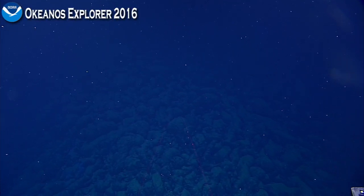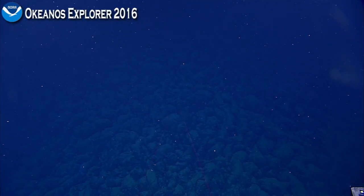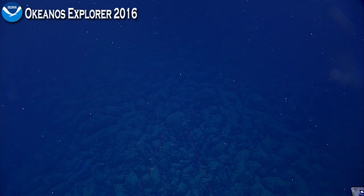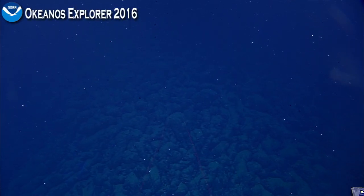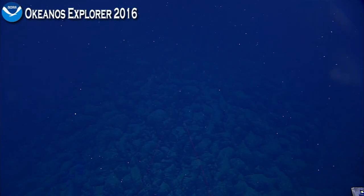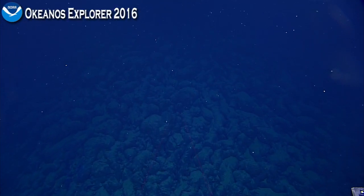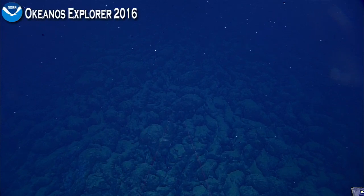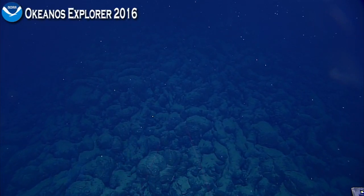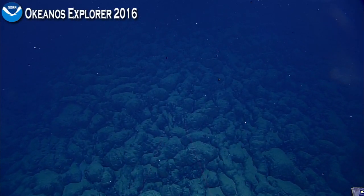And for those of you that are listening, tomorrow we will be going to a different set of hydrothermal vent targets. I think, how far, Bill, how far are we going to be going? How much further north? Right now we're at 15.5 north, and we're going up to 17 north, so a degree and a half. Okay, so we're going to be transiting overnight to get over to where we need to go.